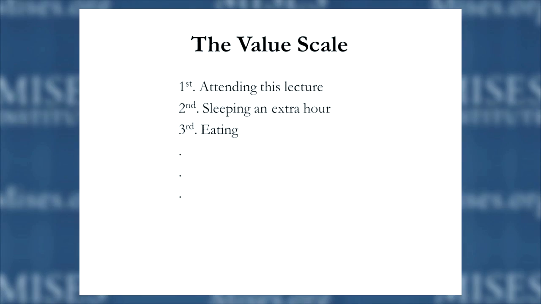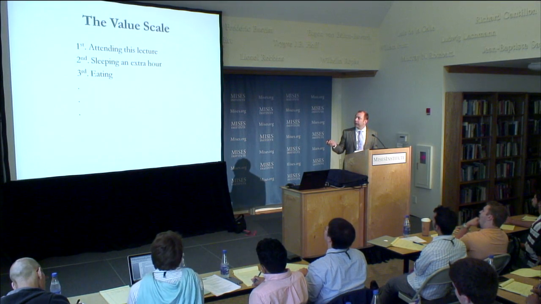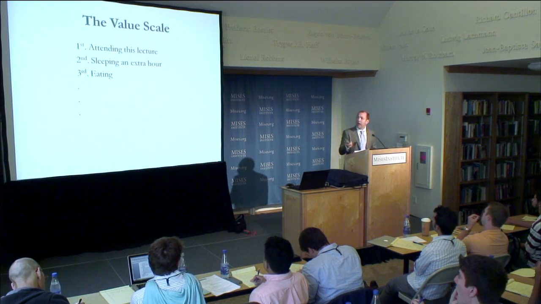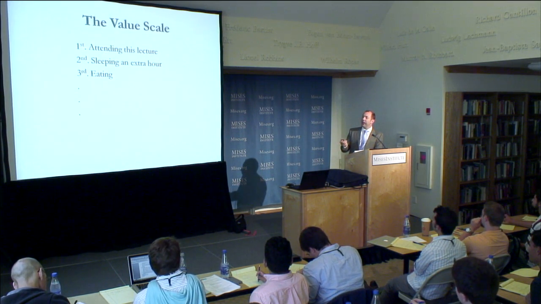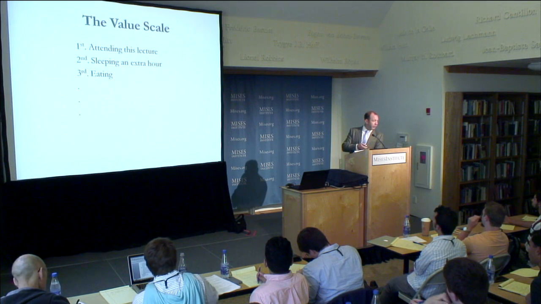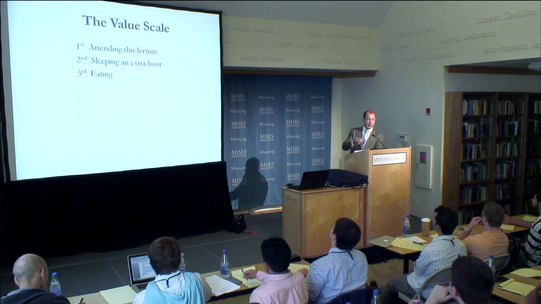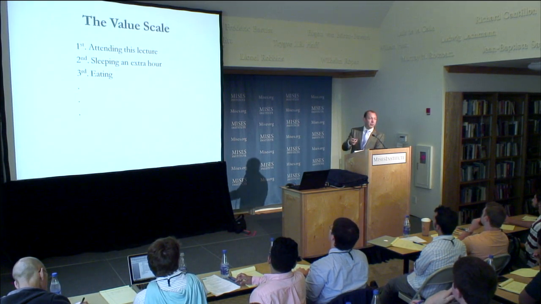The value scale has a couple of important particulars. I've ranked these first, second, third, and so on. At the very top is my first most valued end — the thing I most want to do or the action I most value. As I go down, this is my second most valued activity, my third most valuable, and so on. For example, in this hour of time, your most highly valued use of it is attending this lecture — I'm not making that up because you've demonstrated it through your revealed preference of showing up. Instead of showing up, you could have pursued your second most valued end, which was sleeping for an extra hour.